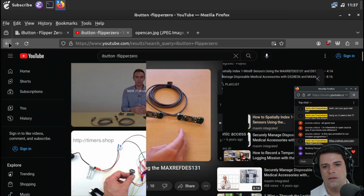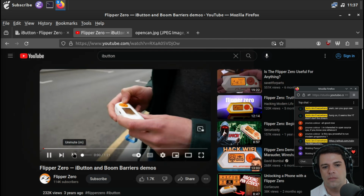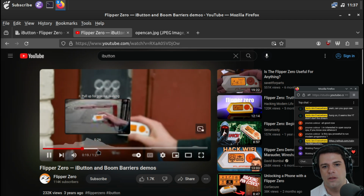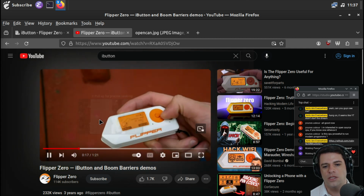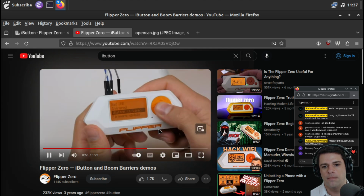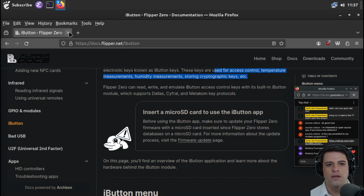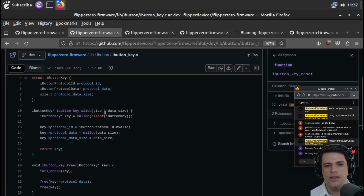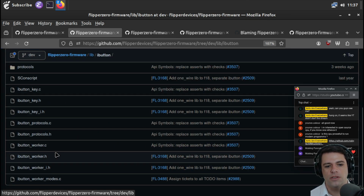I don't know. Let's try the Flipper Zero ones. So this seems to be like holding it up to some sort of reader. Okay. All right, so that's IButton. So we have things like IButton key. But where's the cool stuff?